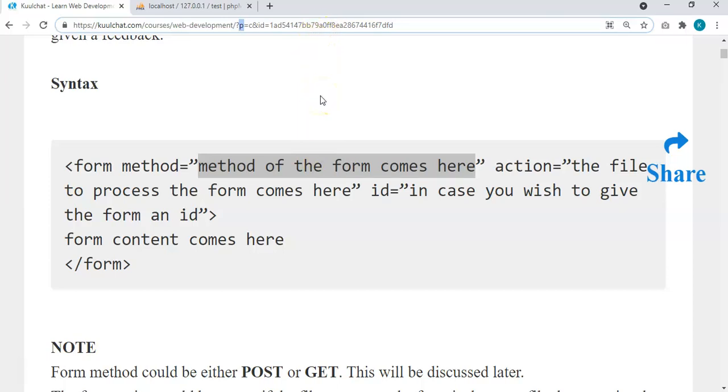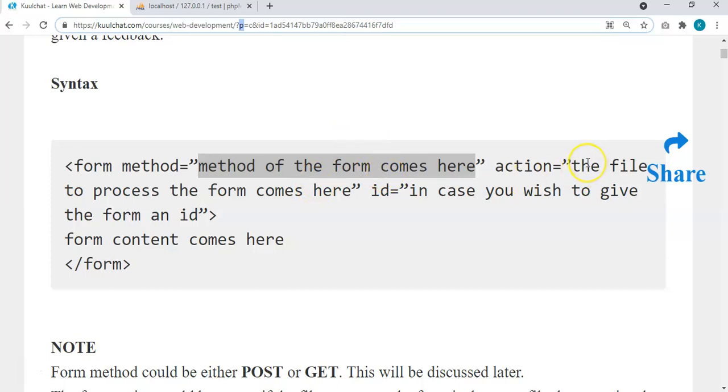And if you are going to upload a file to the server, we use a post. So basically, this is what differentiates between the get and the post. If you want to pass your information in the URL and get the data, then you use get. But if you want to pass it to the server without showing it in the URL, and you also have to upload the file, then we use post for that.